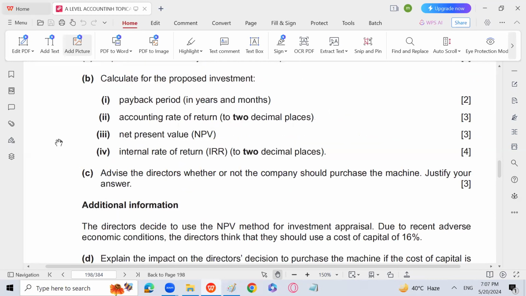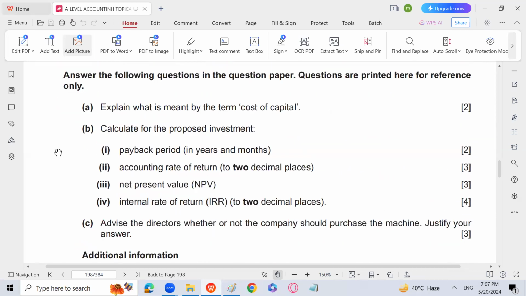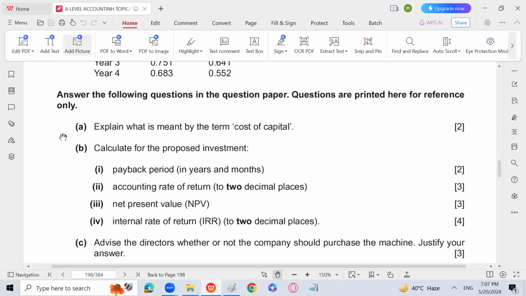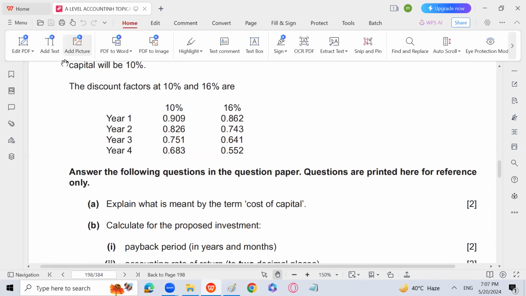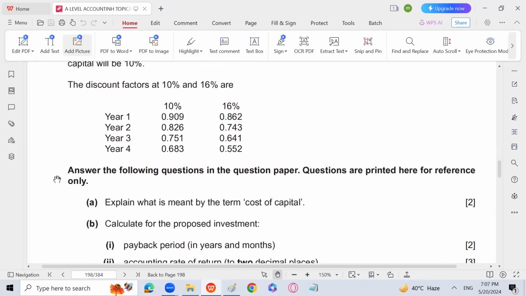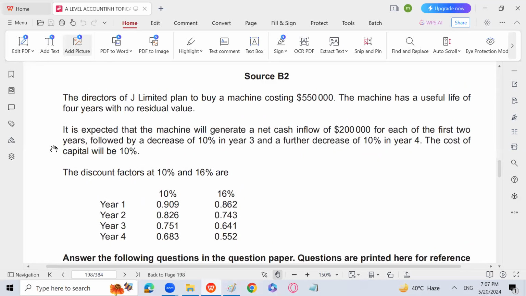So we will go for all the 4 appraisal methods, and then we will go for that particular task which I have already assigned. So February-March 2022 paper 32 is the question. This is an important one for your May-June 2024 paper, which is going to be held tomorrow.